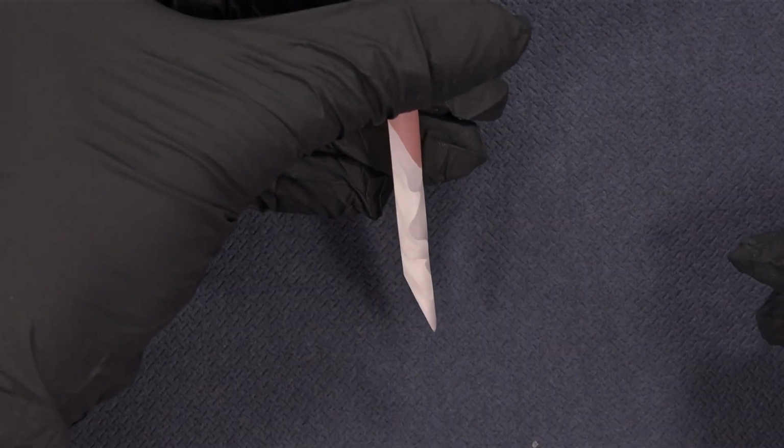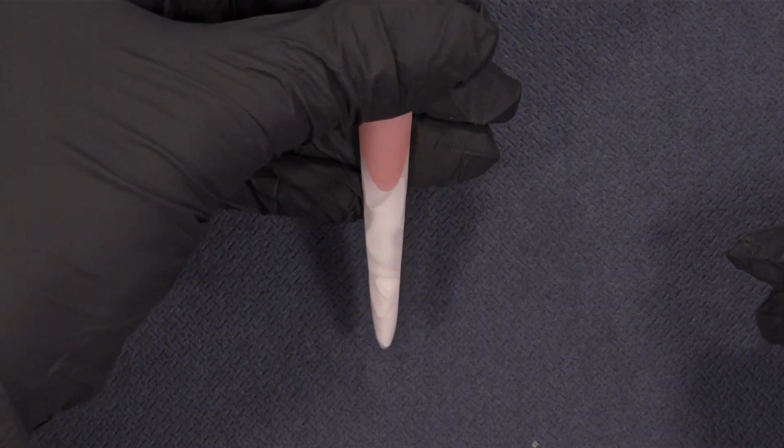Hello everybody, today I will show you a full 3D nail with Powergel. Here it is. I'm sure you're excited to see how I did it. Let's take a look.